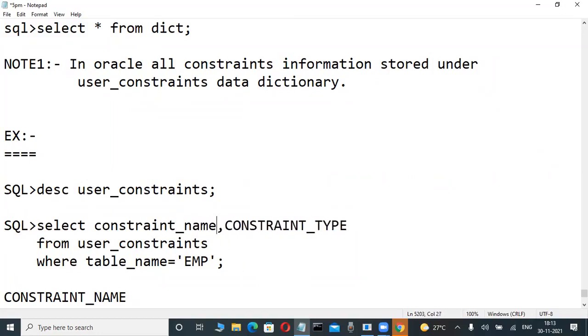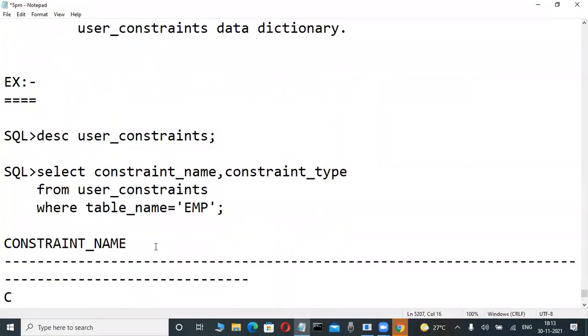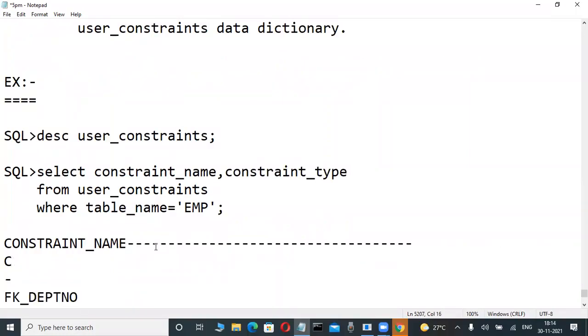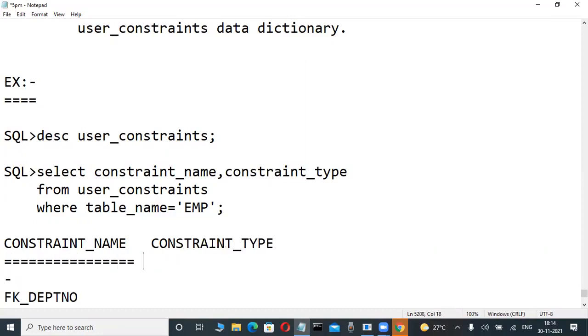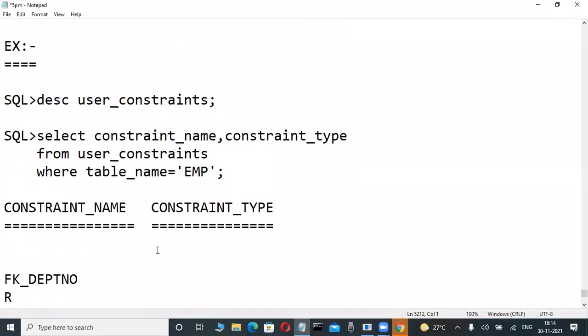Again, constraint_type. These are the columns. FK_department number means foreign key.